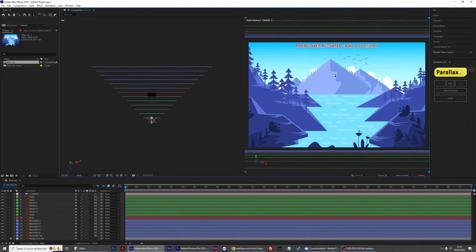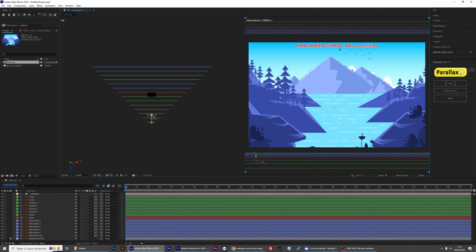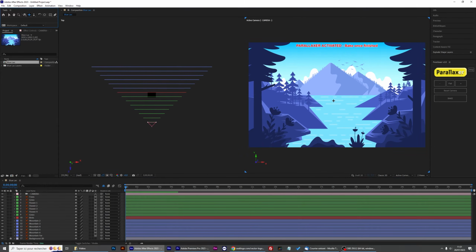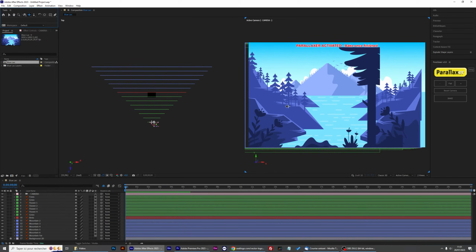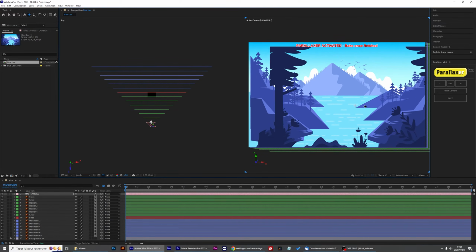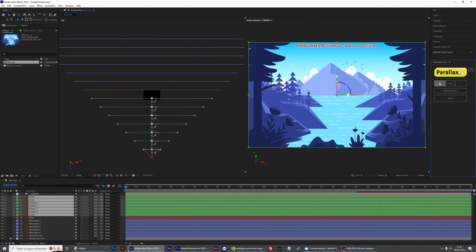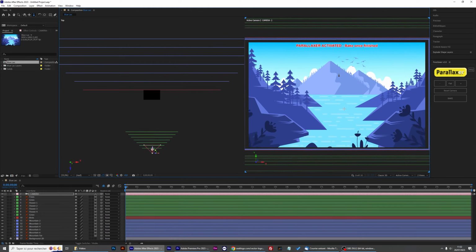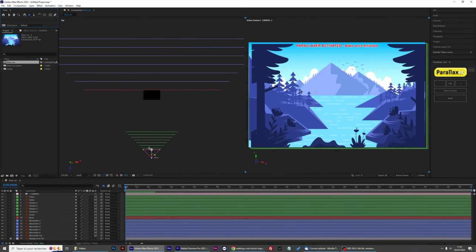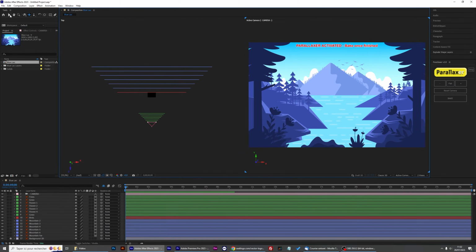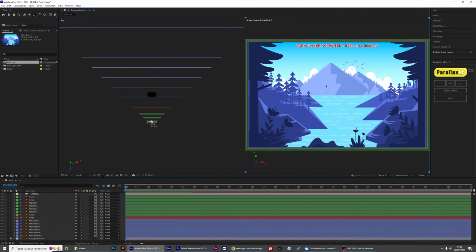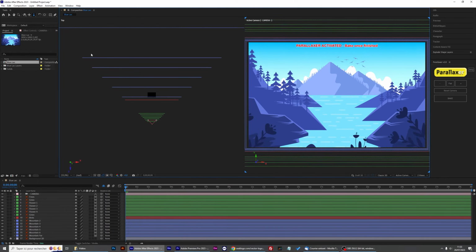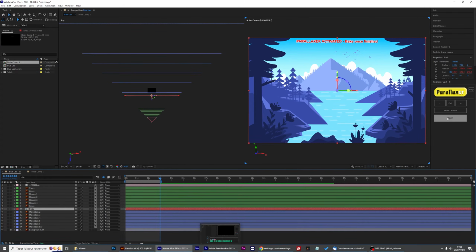If I move my camera, I can see the trees disappearing immediately because they are too close to the camera, and my grass seems too far. Let's correct this by grouping all my foreground layers with the minus button and bringing them closer to the camera. Okay, this is better. Let's reorganize everything for more realism. Perfect. Now we can bake our scene.